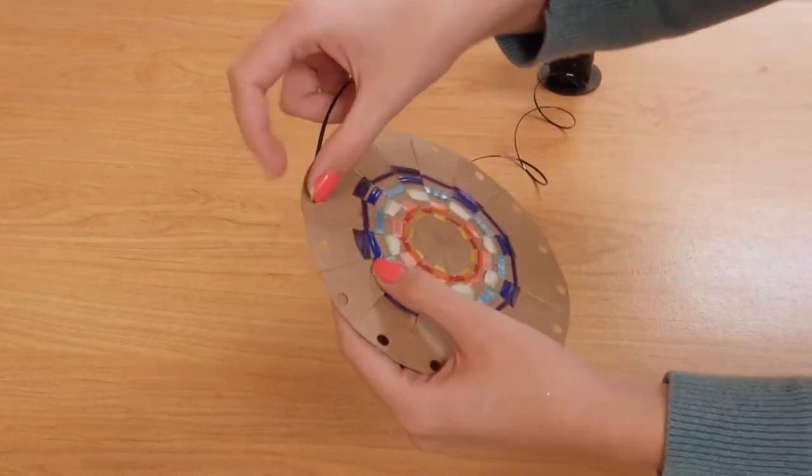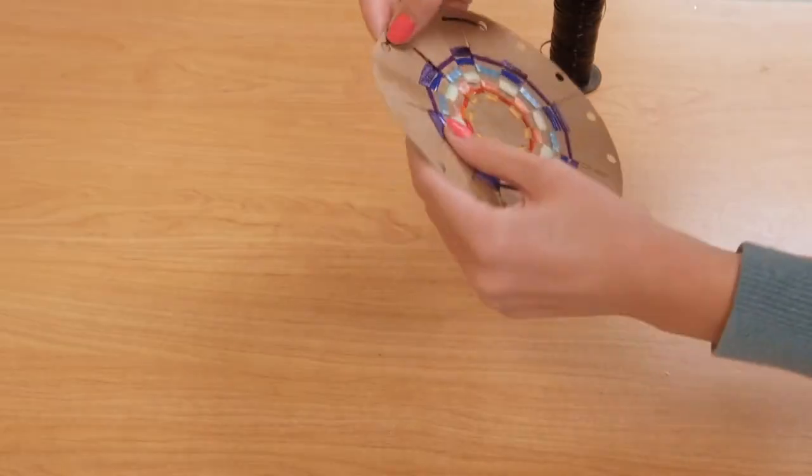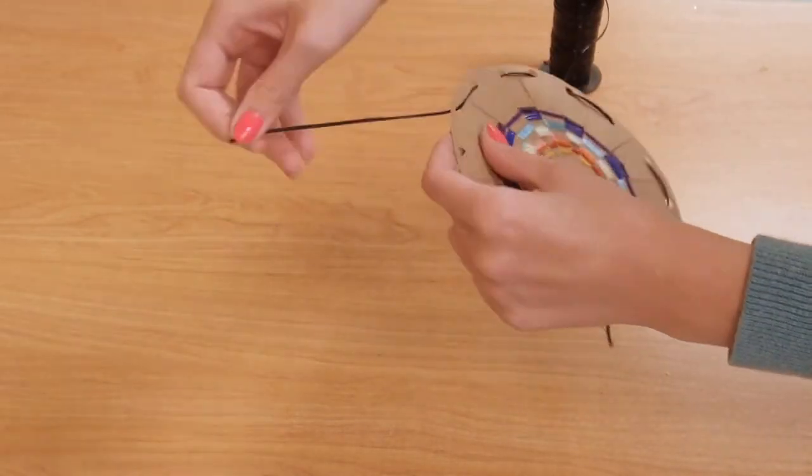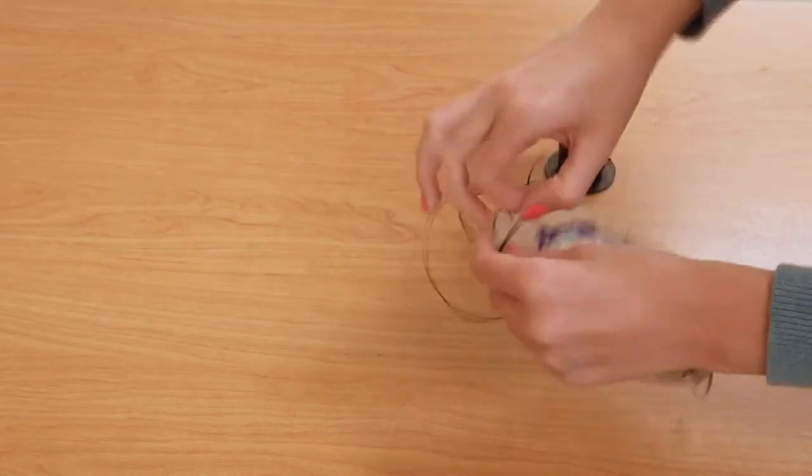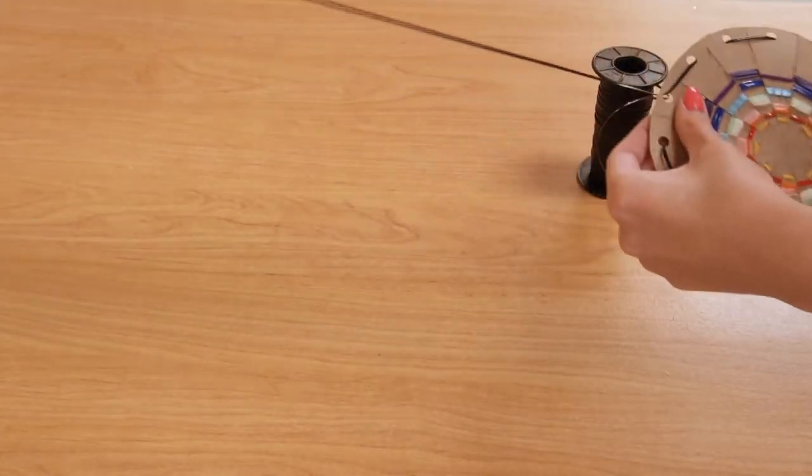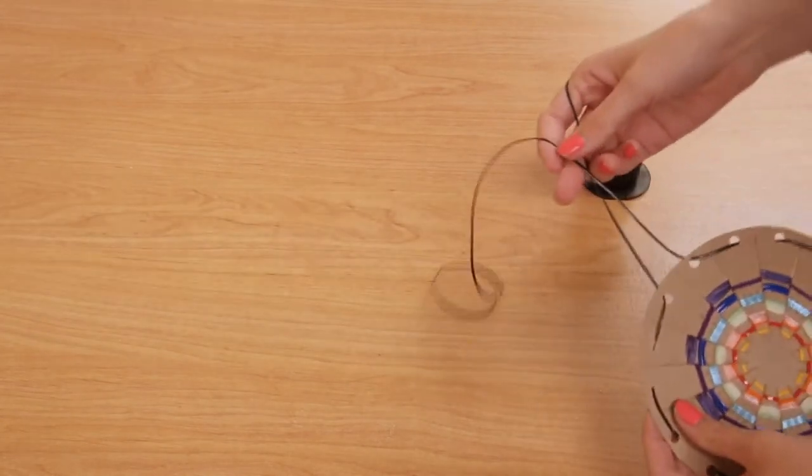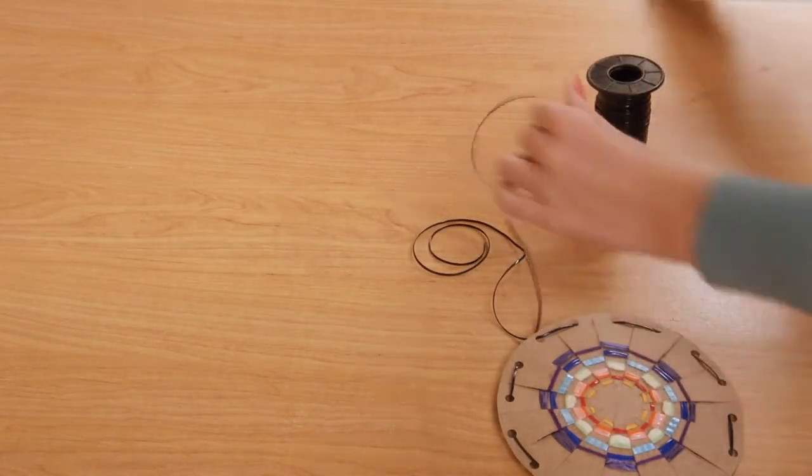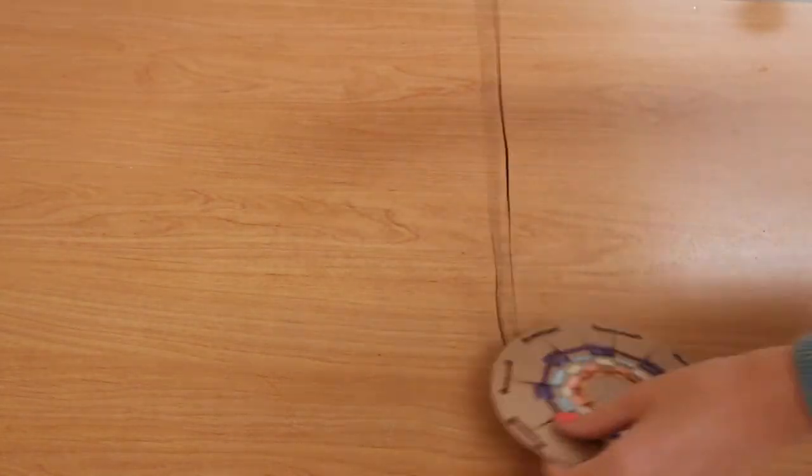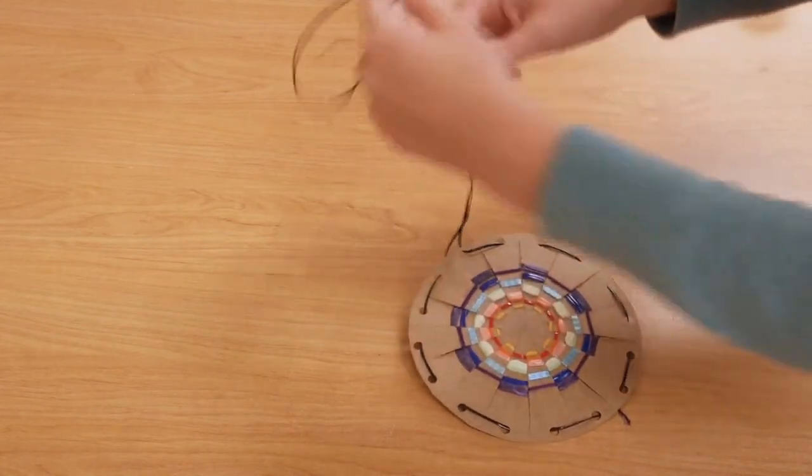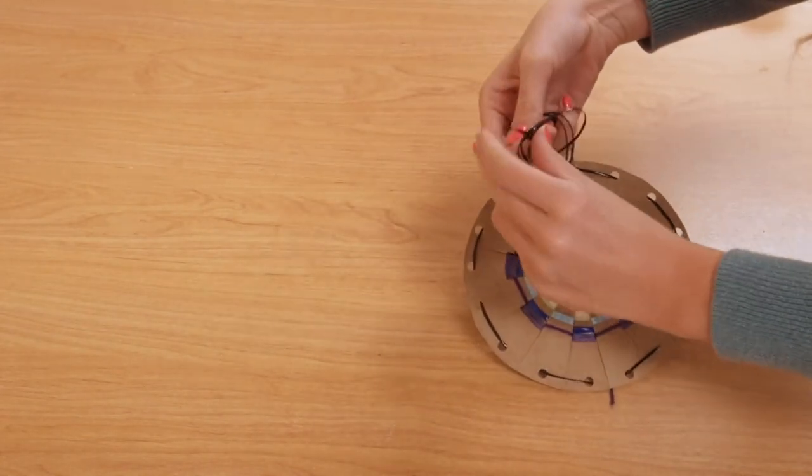Guide a piece of yarn through the holes created by the hole punch to finish off the piece. Make sure you leave enough extra space at the beginning and end of the string you're using to create a hanging piece when you're fully around the circle. Trim the string and tie a knot at the top when you are finished. This craft looks great hanging in your window or in a doorknob. Have fun trying different colors to create different looks.